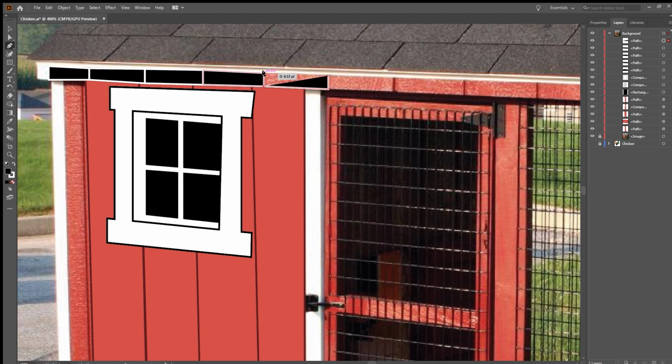You can tell it's going to make a shape when you go back to the very beginning and there's a little zero next to the mouse. Okay, now please notice that when I'm starting my new shape I'm not clicking up here. That's because this shape is already selected, and so if I click on this, it will delete the shape, or delete that point anyway. So I'm going to click over here.